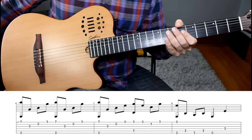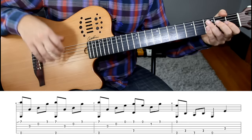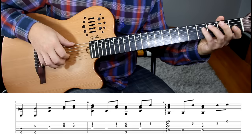So we're gonna start with the end of measure three here with the open E and then octave E, those two quarter notes. That's where we're gonna start part B here. Let's check it out. We have a couple eighth notes.